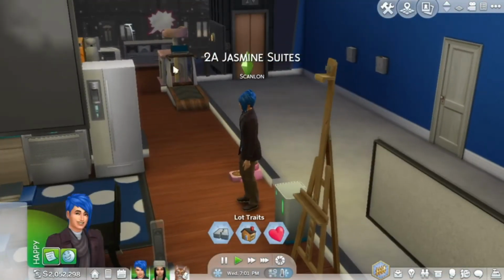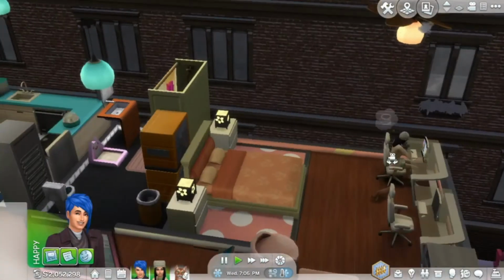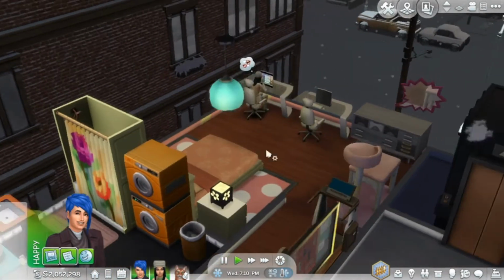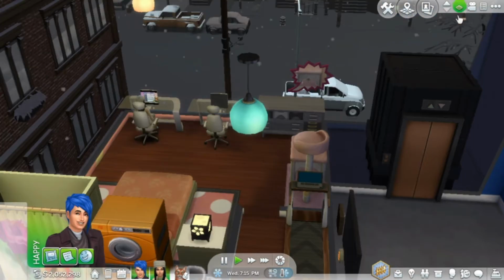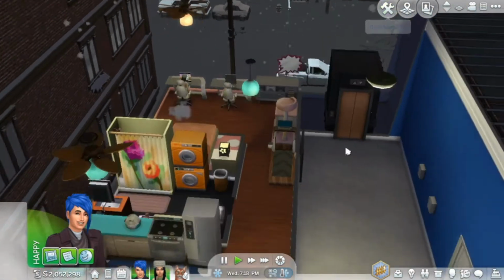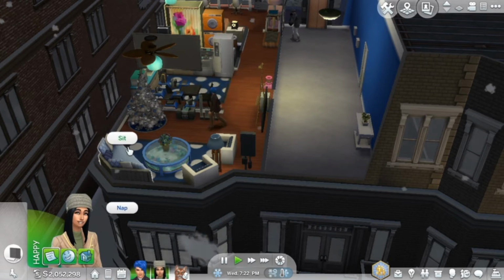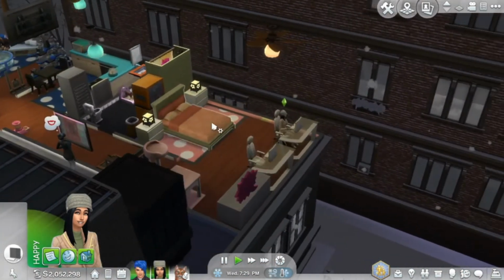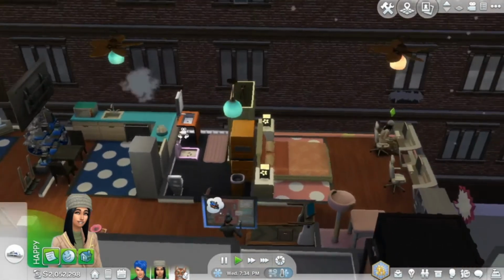Alrighty, this is going to be a little tricky on how I can do this with their bedroom. So, probably what I'm going to have to do. Let's see. Alright, let's get both of them sitting over here, because I'm going to have to figure out how I'm going to do this. Pull up. Well, let's see.